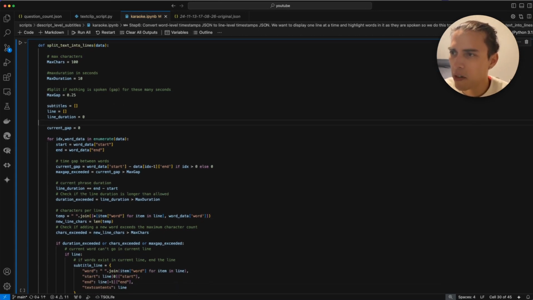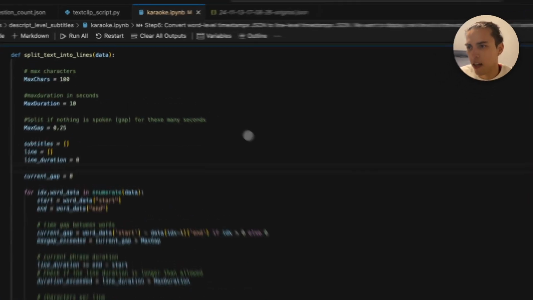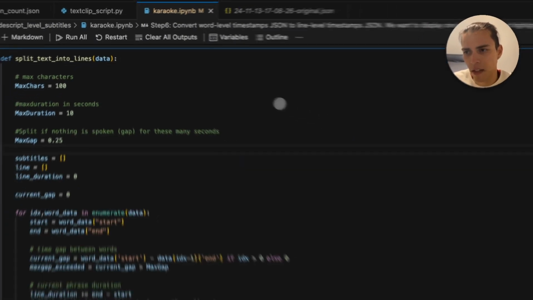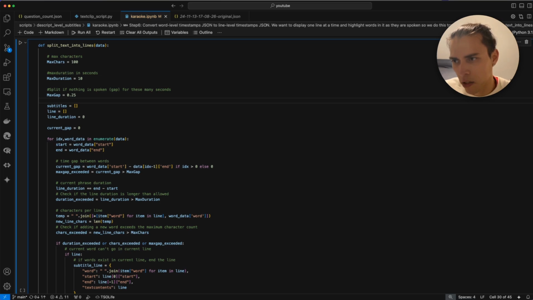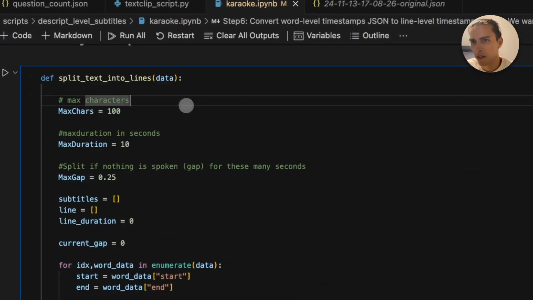The technique that I have for working with lyrics is different than how I would create one for a different piece of text. If I were working with a different transcription, then maybe I would split by punctuation, because you would want to split at the end of a phrase. And then you would also want to make sure that there's not a huge gap in between your phrases, or otherwise you could split there. For lyrics, it's a little bit difficult because sometimes there is no punctuation in the transcription. And sometimes with music and in lyrics, the phrases may not be complete sentences. Like a singer could sing a phrase for a long time and then take a big pause before continuing on with the sentence, right? So it's pretty difficult to split the lyrics.